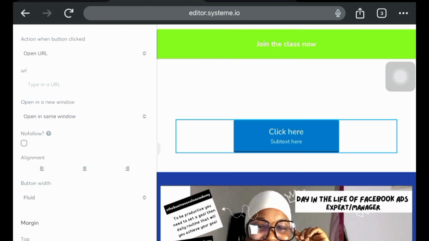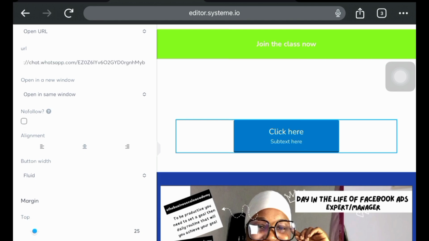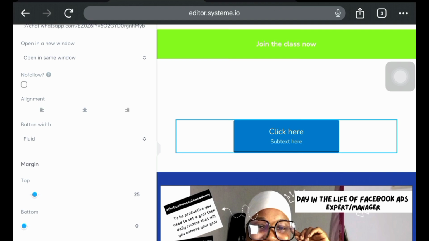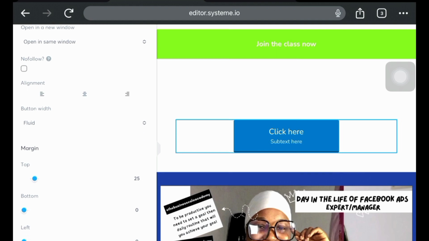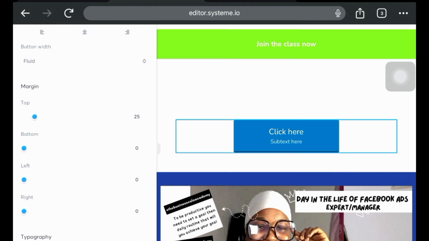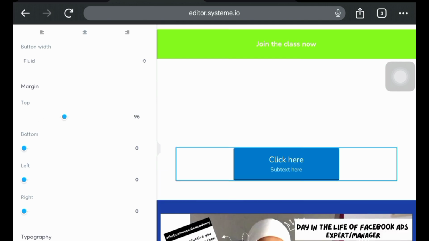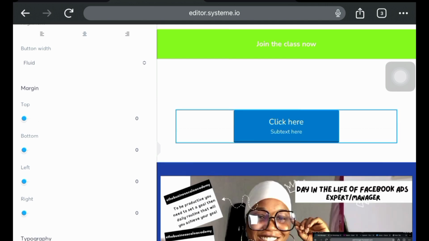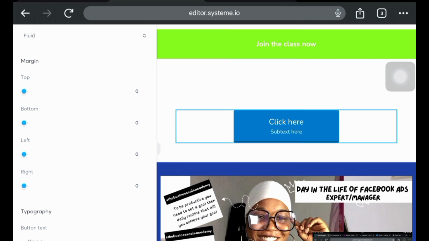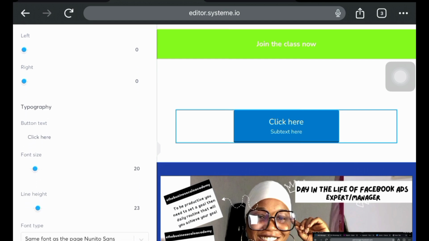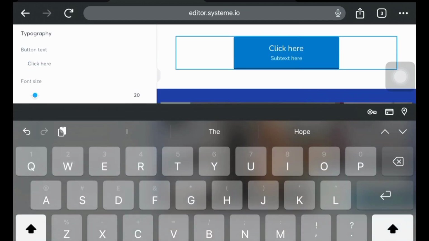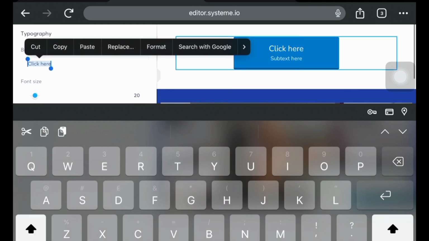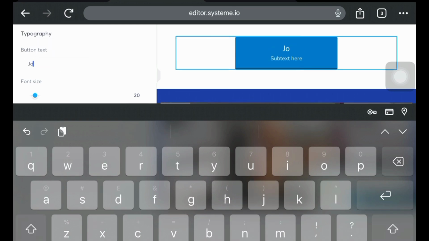Bring it here. Then I'll paste the link here. It's in center already. So this is it. If you want it to go up, you can click on it. Then button, you can change the text here to join now.